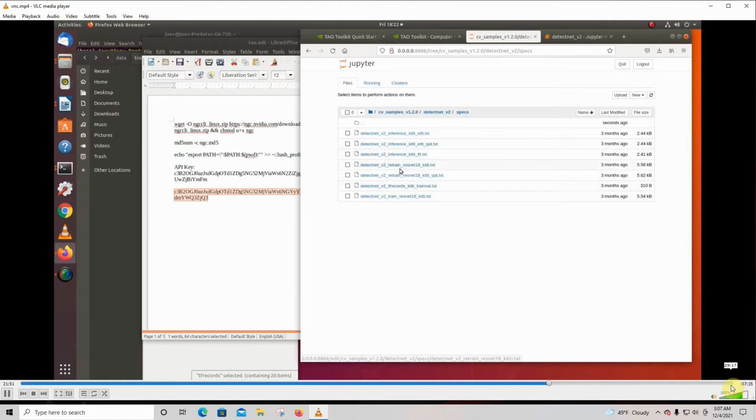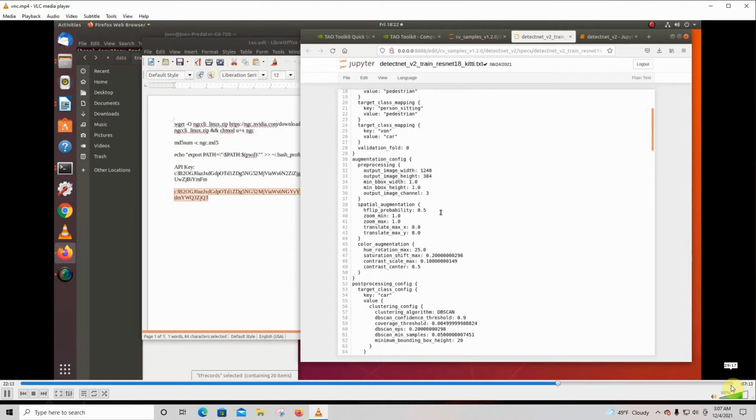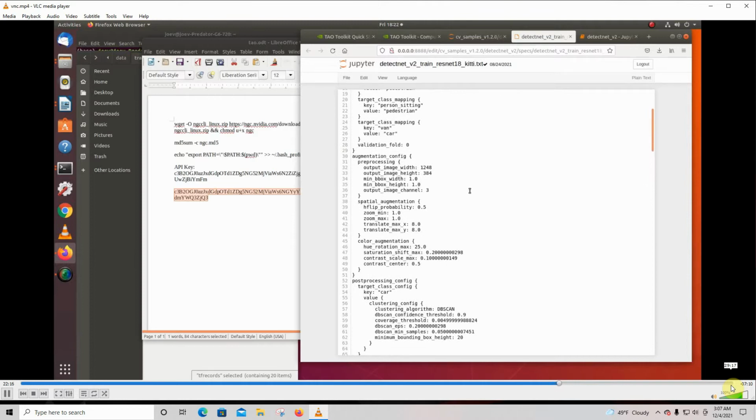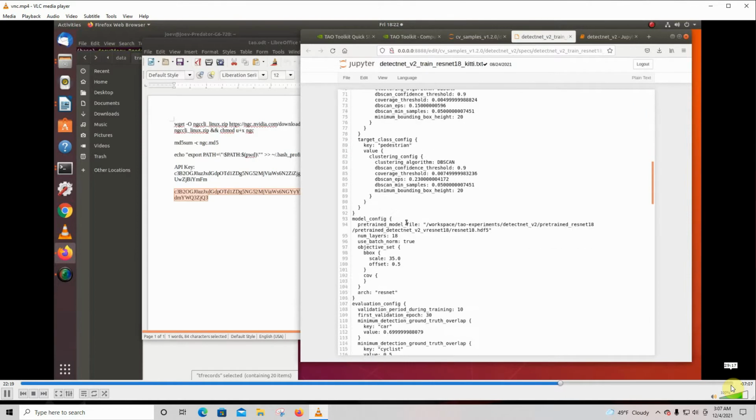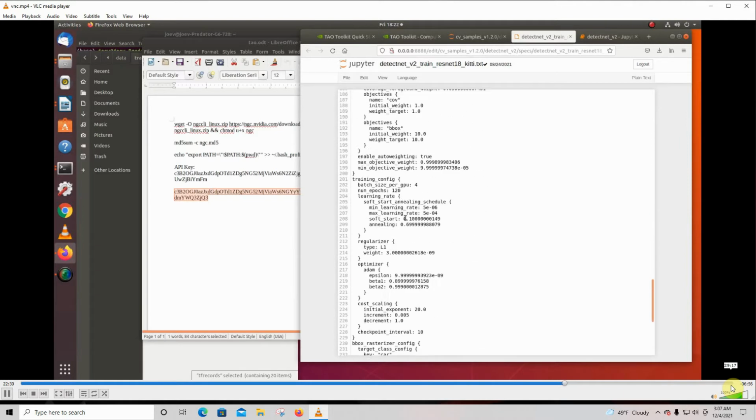And then to do its training, to train, right here. And right here, this is the training format. This is what it uses to train. It shows where everything's at. If you put images in here, you would change these to your images. Let's say you put cats and dogs in there. You would change these to cats and dogs. Everything else would be pretty much the same size, pretty much left to its own. The only thing you would change would be what the annotations are called, like dog and cat or whatever you have right here. Everything else pretty much stays the same.